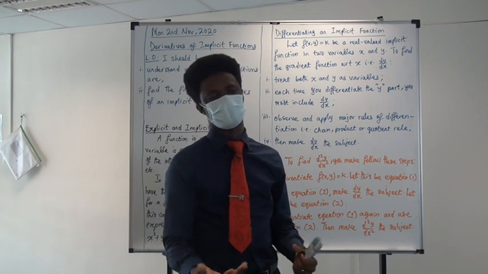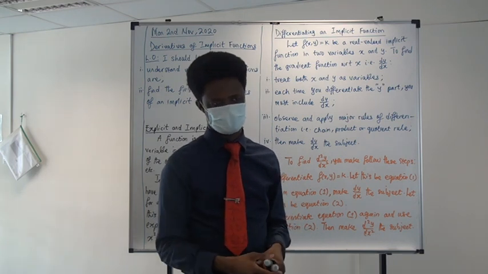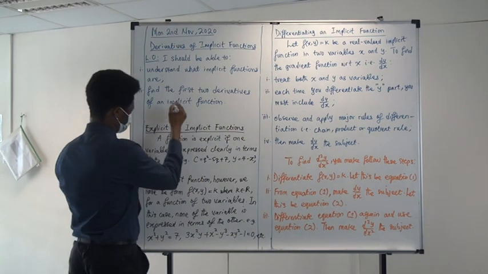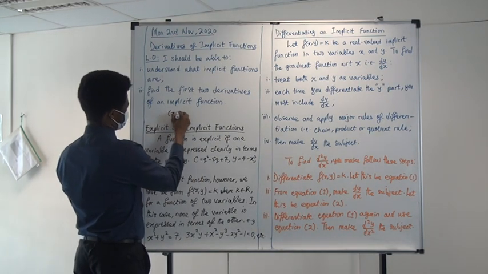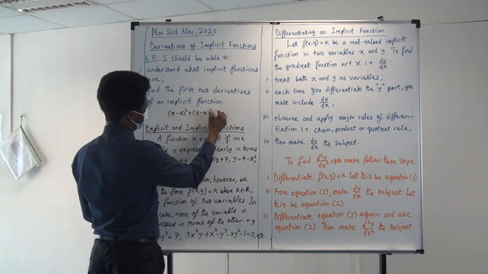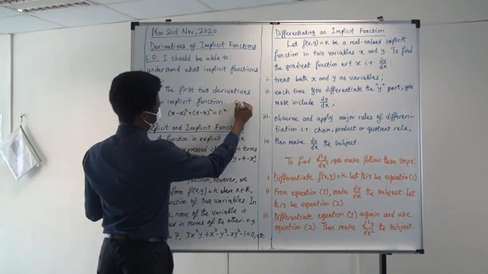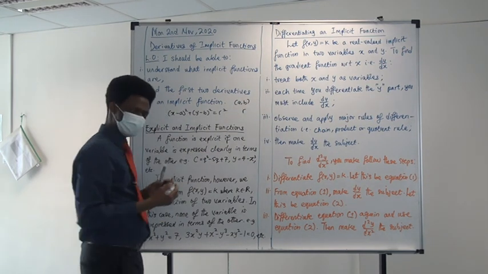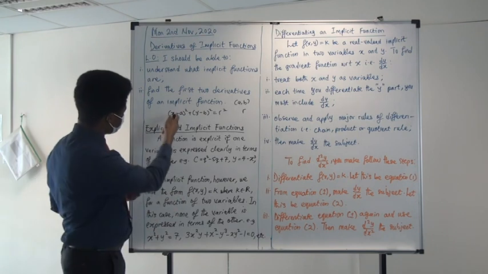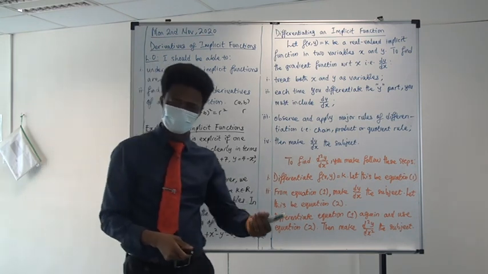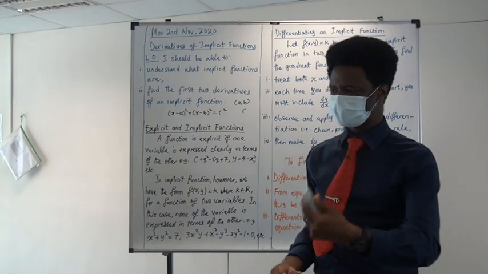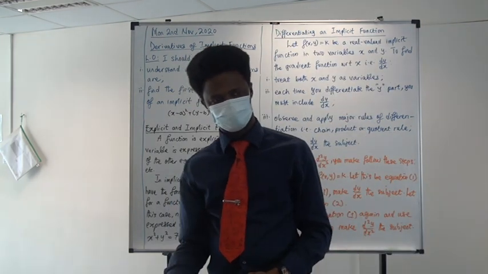Currently, we can look at it from the equation of a circle. The equation of a circle is generally given by (x minus a) squared plus (y minus b) squared equals r squared, where (a, b) is the center and r is the radius in the Cartesian plane. When you expand this bracket, definitely you're going to have some x squared, you're going to have y squared. Is that not? You're going to have x term, you're going to have y term.